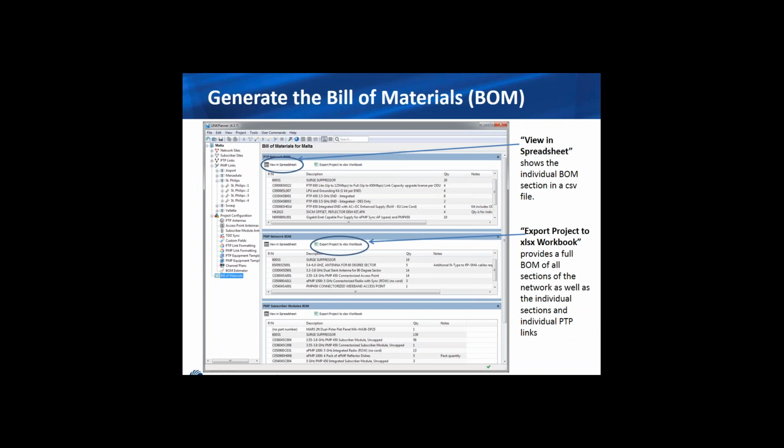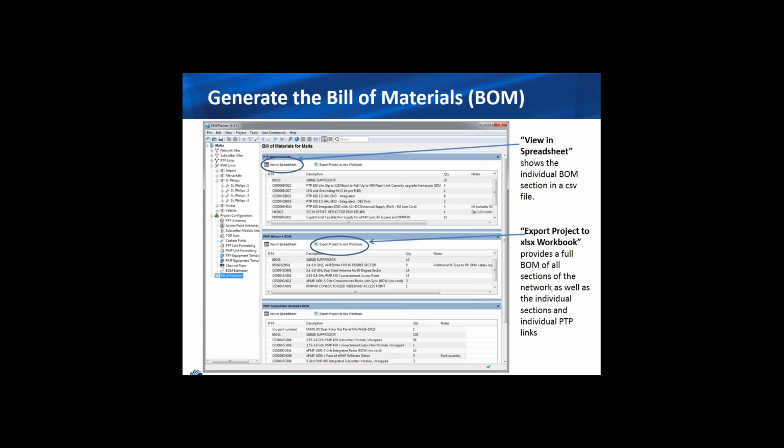So having done all of that, your network's pretty much designed, but what you want to know is your bill of materials. So again, on the navigation pane, you go down to bill of materials, and we can see it's split up into options for the equipment you need for your PTP network, the equipment you need for the network side of your PMP, so all your hub and access point equipment, and your subscriber equipment. If you select the export to Excel workbook, you'll get a big Excel project file, a full project option, and you'll see the bill of materials for all your individual links.